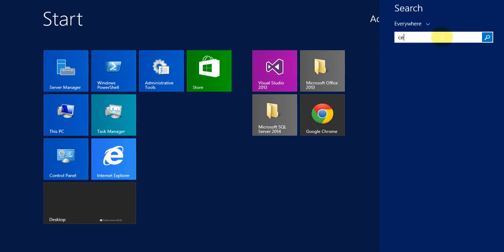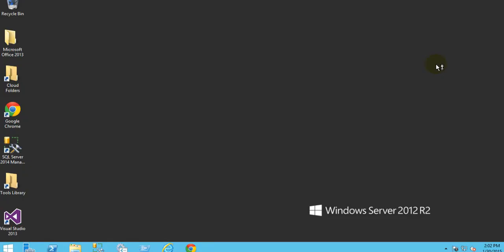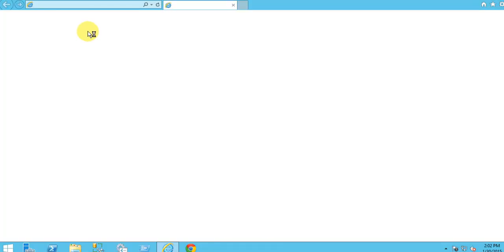Search for the Central Administration. Okay, it is shown here. Just click on this Central Administration. It will open in the browser.